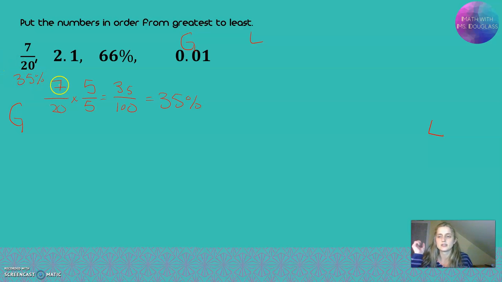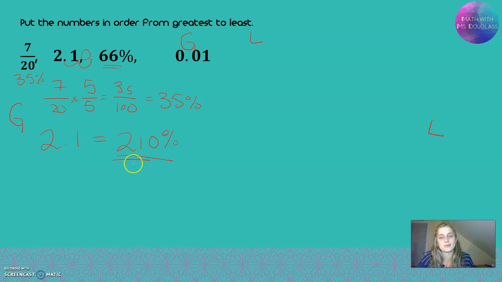I don't know if that's going to help me yet. Don't know if that's big or small. Well, I can tell there's a percent here, so it's going to be smaller than 66%. 2 1/10. When you have a decimal, you take your decimal point and you move the point 2 spaces to the right. 1, 2. Fill in any missing spaces with a 0. This is actually 210%. Now, when we're talking about grades, you don't usually get a grade higher than 100%, but sometimes, especially in 7th grade, you'll talk about percent increases, and those can be bigger than 100. So this one is 210%.